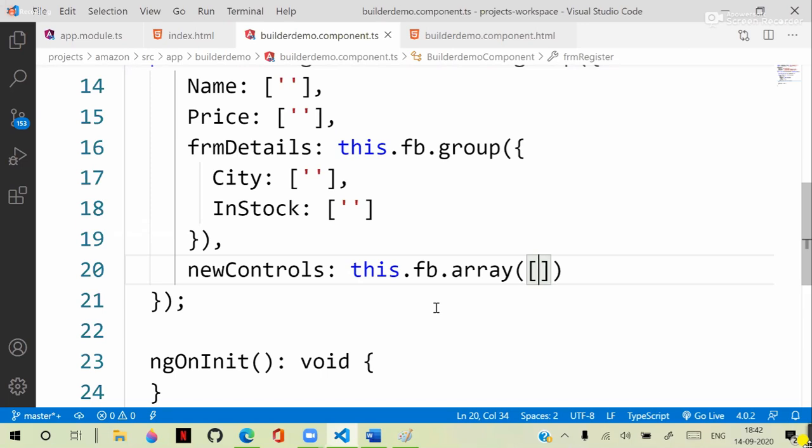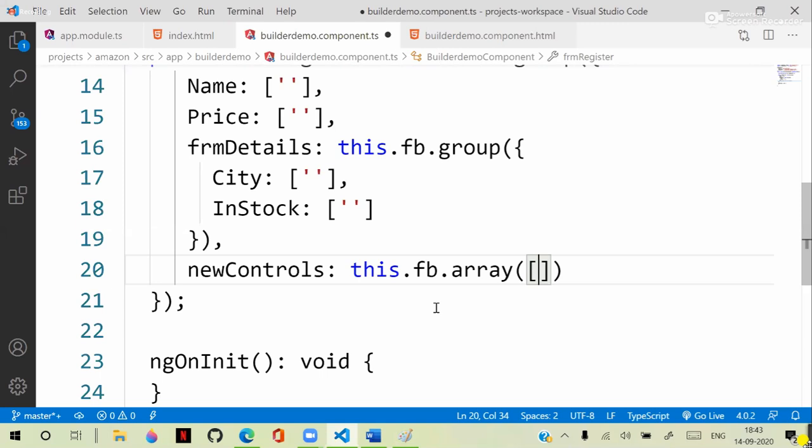But here, only one type of memory. That means the array should be handling not a string, but a control. If it should handle a control, then the memory also should be control type only.